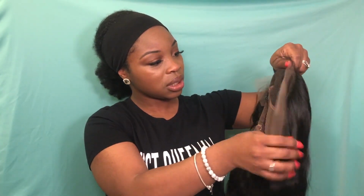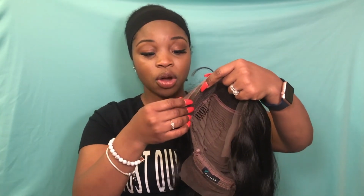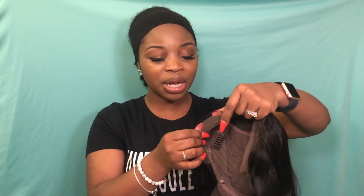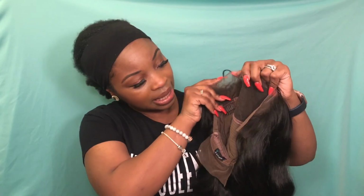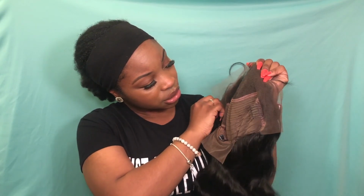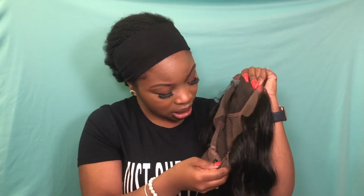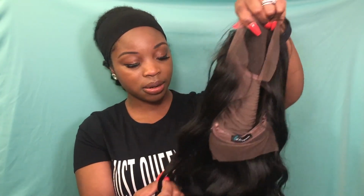And then of course, here's the lace in the front. Got a few baby hairs. I don't care about baby hairs because I just can't deal. They're cute on other people, and I've rocked baby hairs maybe once or twice, but I don't have to, if that makes any sense. But here is the lace in the front. And then, of course, you have your 2 combs on the side. And, oh, there's no comb in the back. And then it has the drawstring, and the little Mayvenn tag right there.